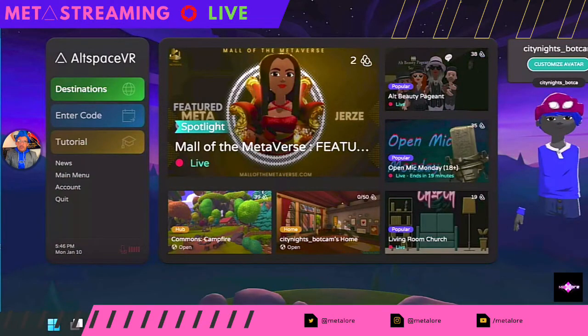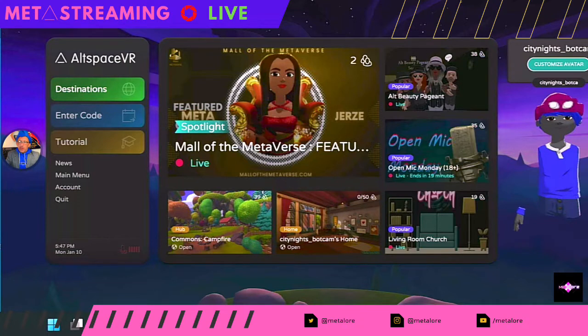Okay, so here is your entry when you go into AltspaceVR. If you notice that we're using a different avatar, it's because we're using a pseudo avatar that records us. All that really means is you create another avatar, you use it on another device, and you can use that like a webcam in the metaverse to record yourself. So when I'm recording my metaverse avatar within the world, I can have this one here, called City Nights Bot Cam, record me, and I can put the output to social media in IRL.